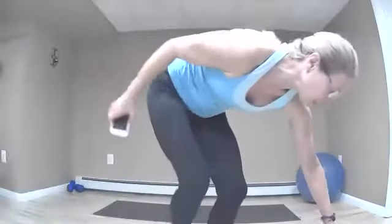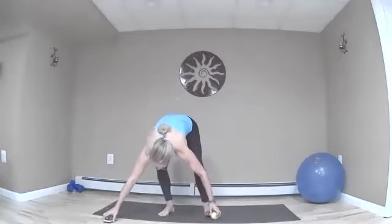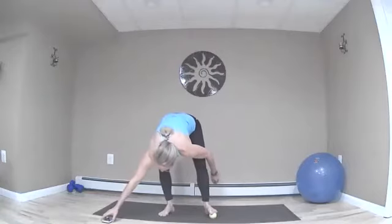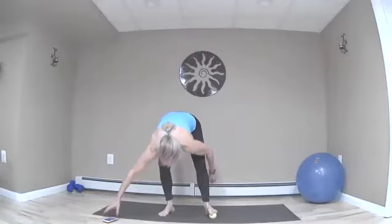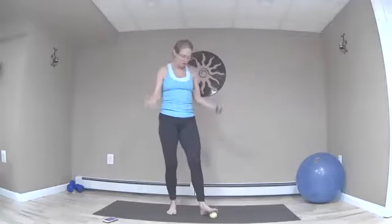And I'm going to keep the music hopefully loud enough to help me with timing in the background. So grab your tennis ball and let's stand tall on your mat. Let the ball rest on the ground and use your less dominant foot on top of the ball. And start with the ball of the wide part of your foot. Lift and spread your toes and then press down and wrap the top of your foot around the ball.